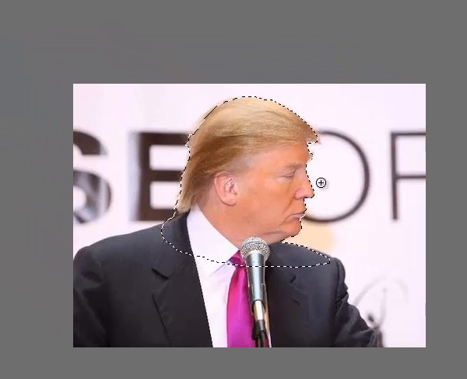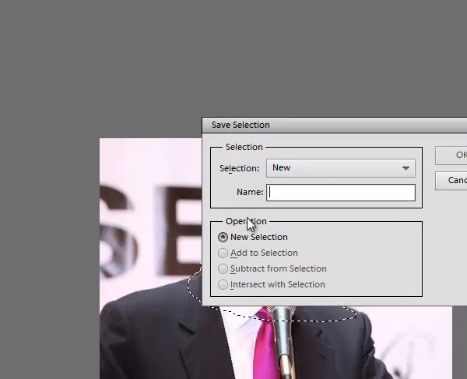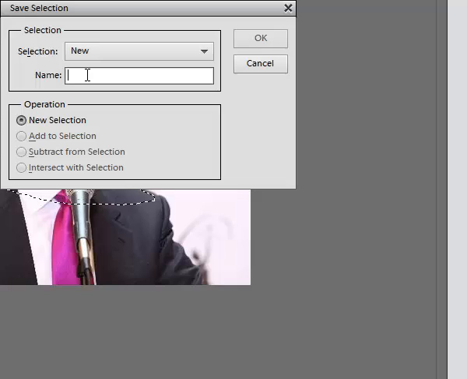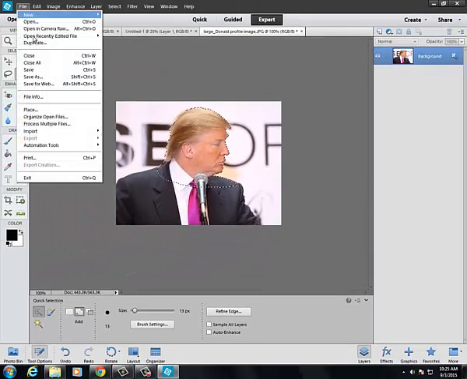Oops, I got to add his chin. I'm going to go back here and see if we can get to that chin. Good. Now, I've made my selection. Remember, it's always important to go to Select, Save Selection, name your selection. And it's important to go up to File, Save As, and save that as, in this case, you might just call it profile, because that's your profile image.